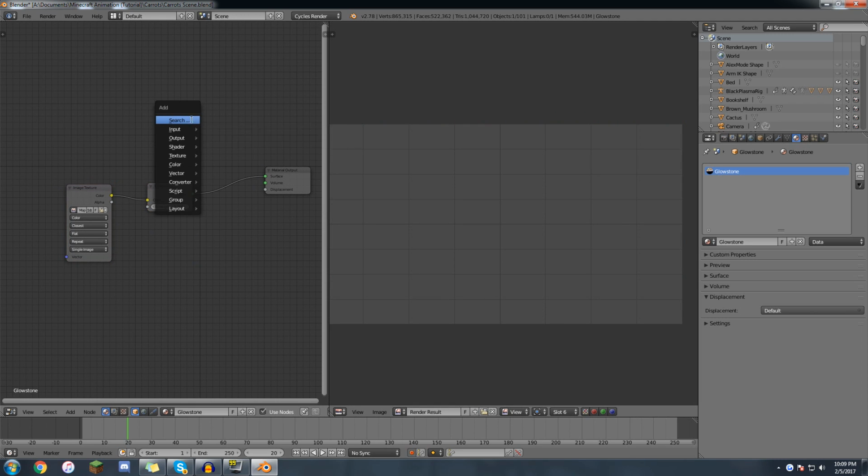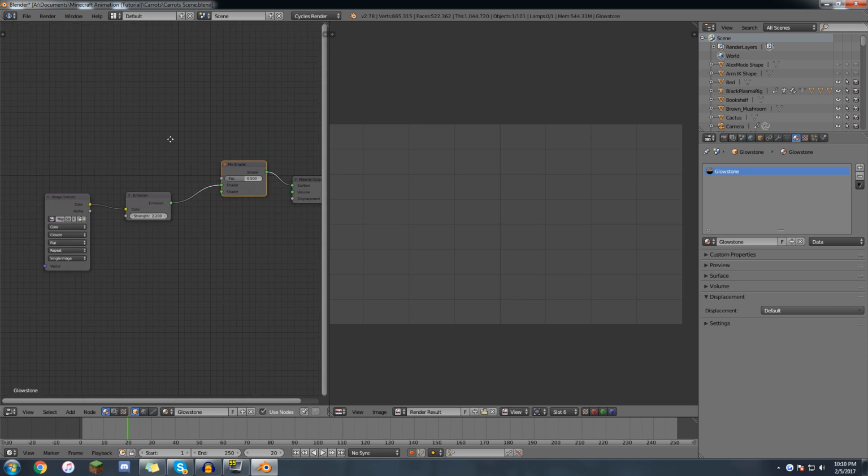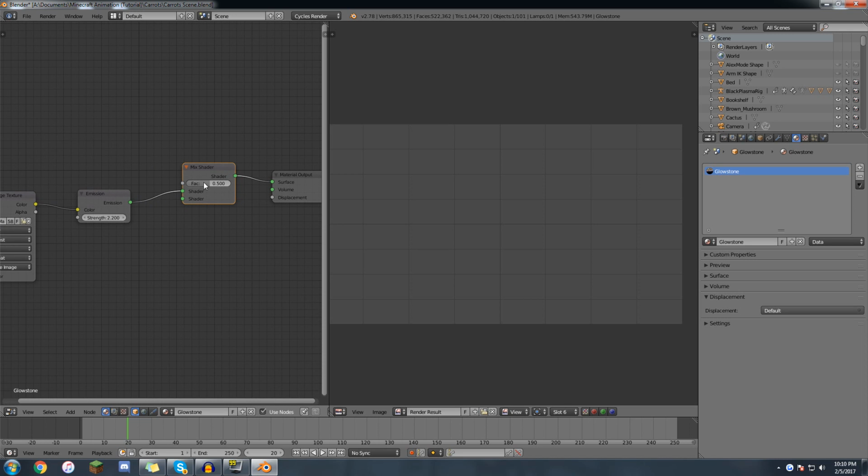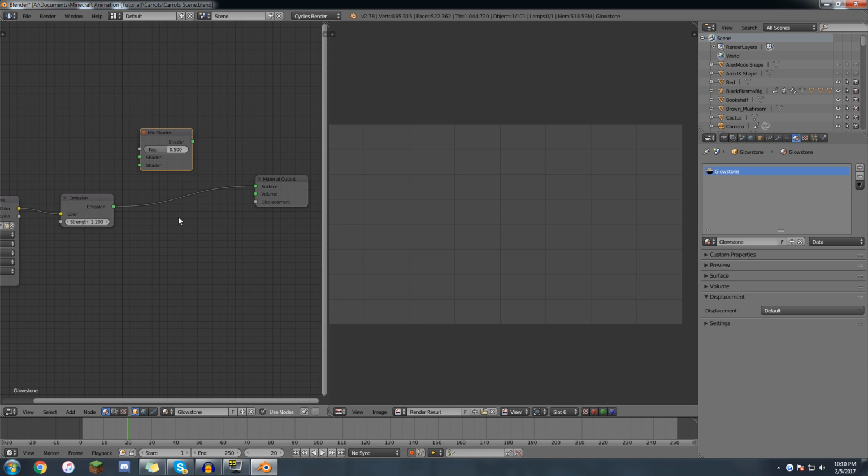What we're going to want is to search by Shift A. We're going to search for a mix shader. Again, sorry I did that a little fast. I'm in such a habit of just doing these normally. If you do Shift A, it brings up this, you hit search, you type mix, click on mix shader, and if you drag and drop the mix shader onto a little node curve, it automatically connects them. If you drop it next to it, what you'll have to do is just connect the nodes to it. Oops, or do that, just drag it on it. If you ever want to cut one of these nodes, if you hold Control, click and drag over them, it'll cut the node.